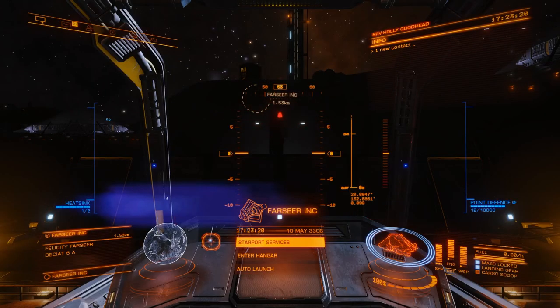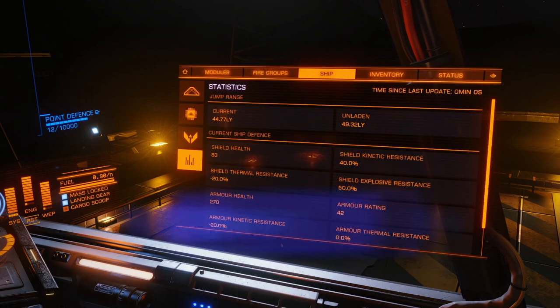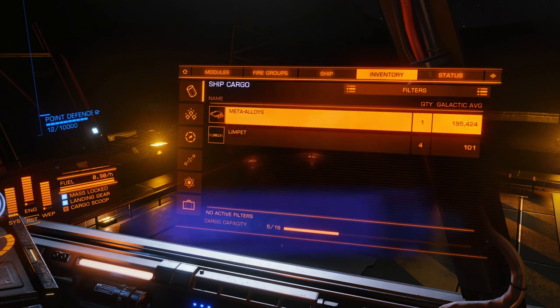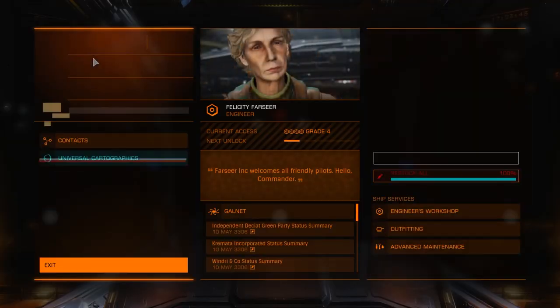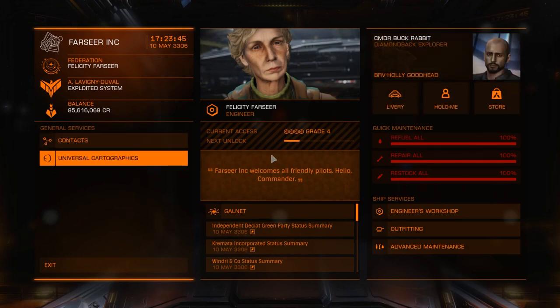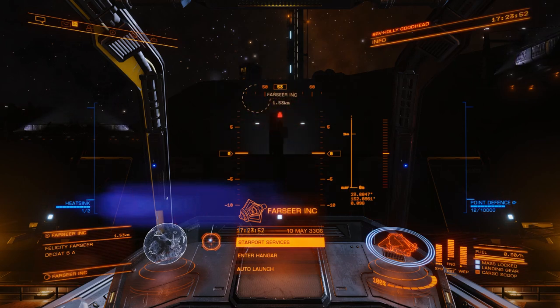So let's have a quick look at our jump range now. Now we've got a jump range of 49 unladen. And 44 current. That's because we've still got stuff in our inventory, which is limpets and metal alloys. Can actually just sell that. Can probably sell that to her. Let's see if she's got a commodities market. No, she doesn't, so we can't sell that. But what we can do is hold on to it and give it to one of our friends. So that's what we're going to do.